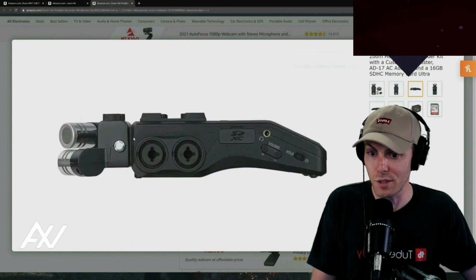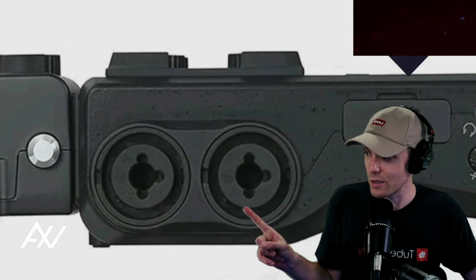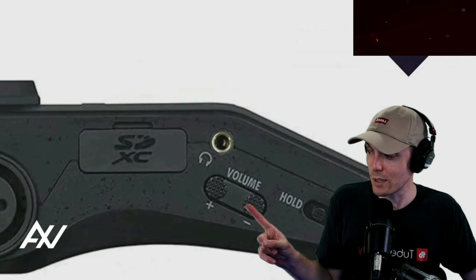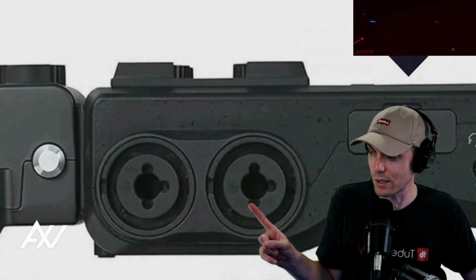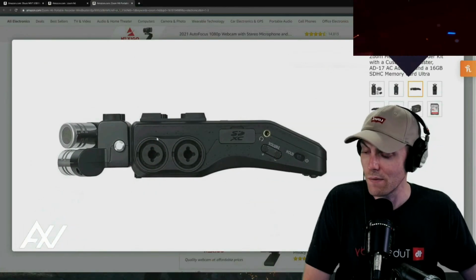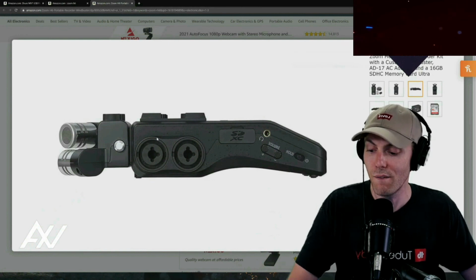And one thing I want to show you, look, this is the side of this recorder. You can plug in XLR microphones into the side of this recorder. 4 of them, dude. So if you want to record a podcast on the go, nothing beats this. Just throw this thing down in the middle of the table, hit record. I've done podcasts in the media rooms of different conferences with this thing, and it worked fantastic.